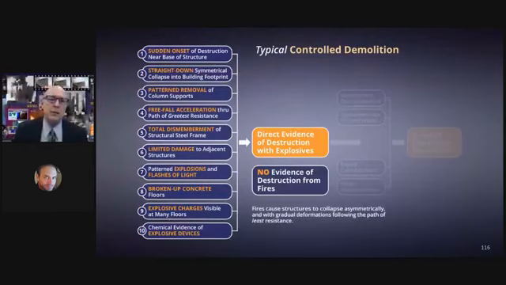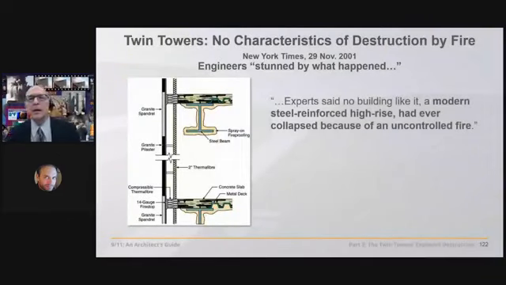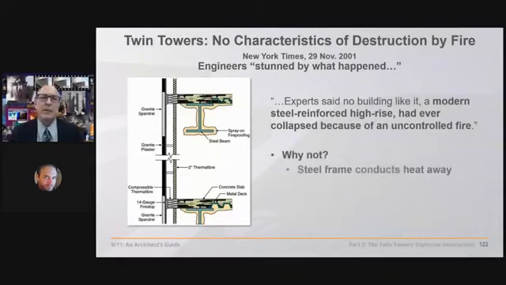Fire can cause collapses, let's say in wood frame buildings, but they do so asymmetrically with gradual deformation, following the path of least resistance. That's very different. Why hasn't a skyscraper collapsed before 9/11? Well, one reason is steel conducts heat away from the source. It's a heat sink, and very dense. It draws that heat away, keeping the steel from ever getting to its 1200 degree Fahrenheit temperature, at which it can lose half its strength and begin to sag. We don't want that to happen.